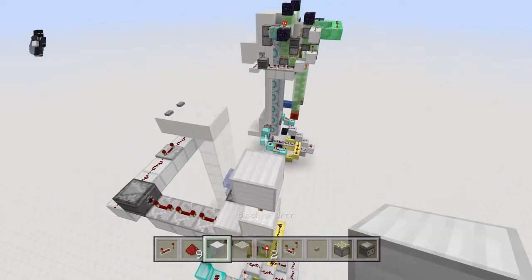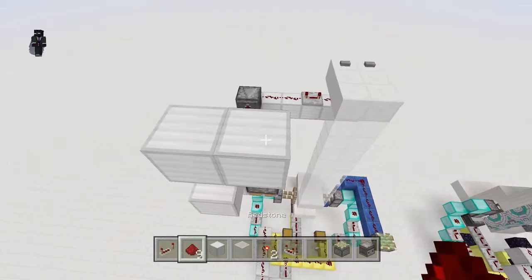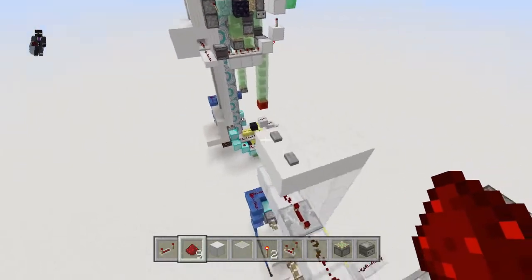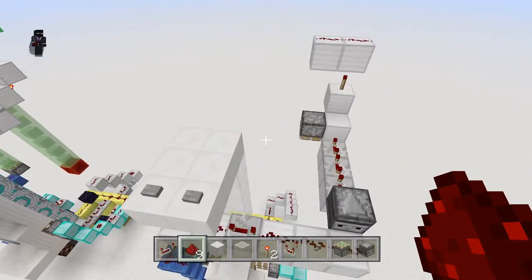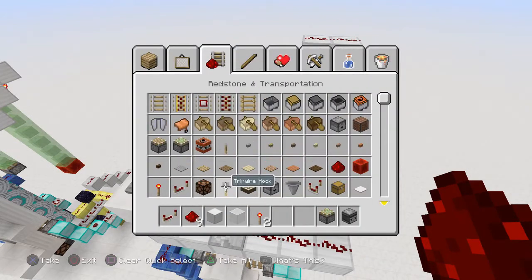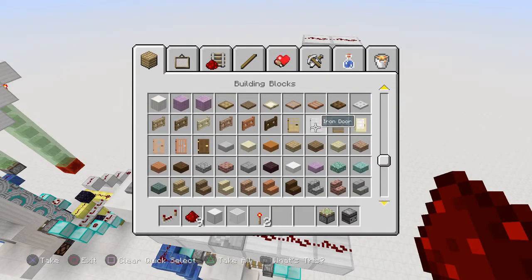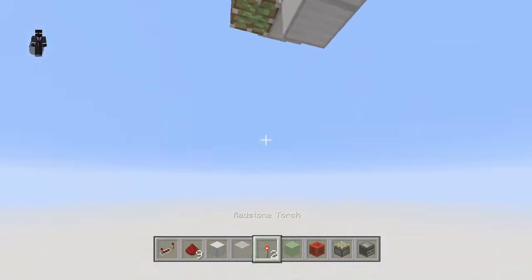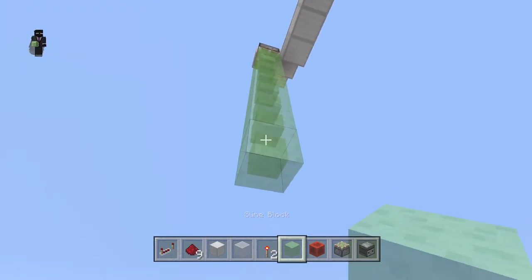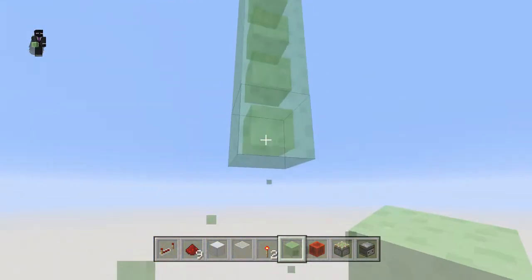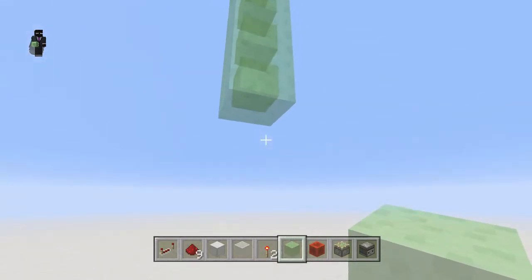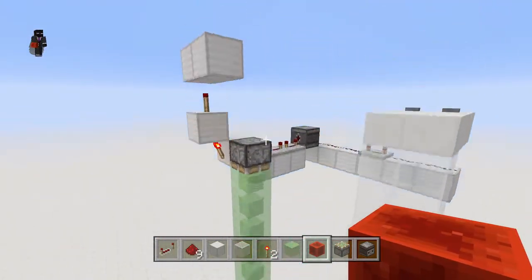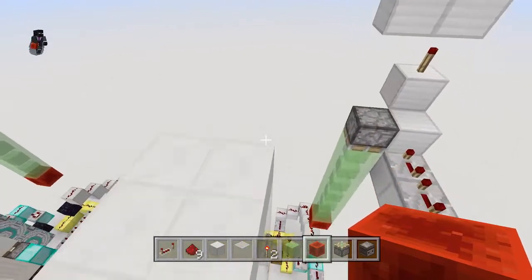We just want to place 1 block up here and a second, and this will feed into the circuit that activates the system from the top piston. Next we're going to need to take some slime blocks and some redstone, and we're going to fit in the calling system. So we want to place slime blocks down from the sticky piston all the way until we have a 2 block gap between the redstone and the slime blocks, and place the redstone block, and when this is extended it will activate the bottom circuit.